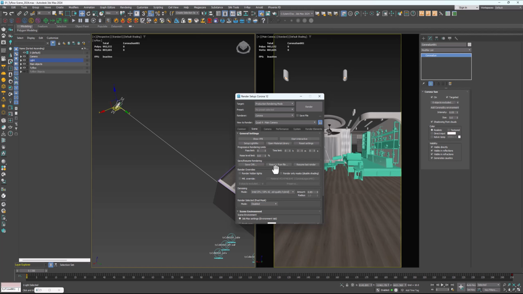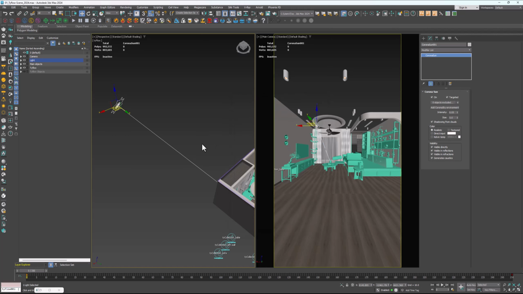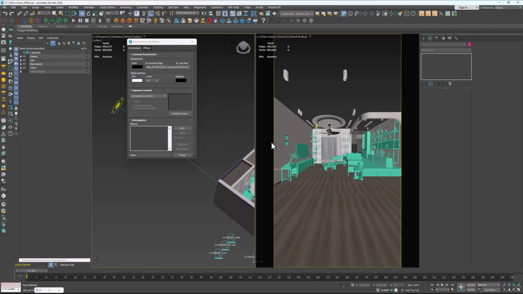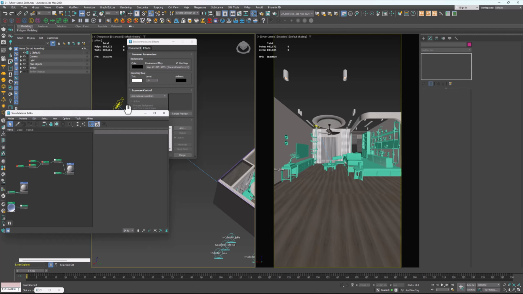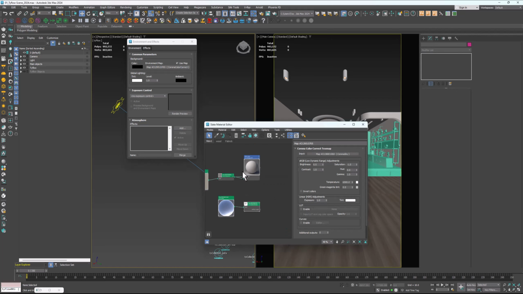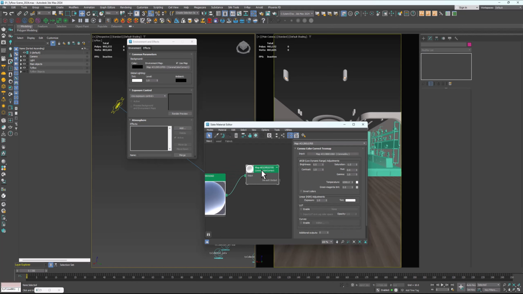And for the environment scene, I think, yes, here I just use a Corona sky with color corrected nodes. Here it's the Corona sky, simple Corona sky, and color corrected with desaturation value I just desaturated.